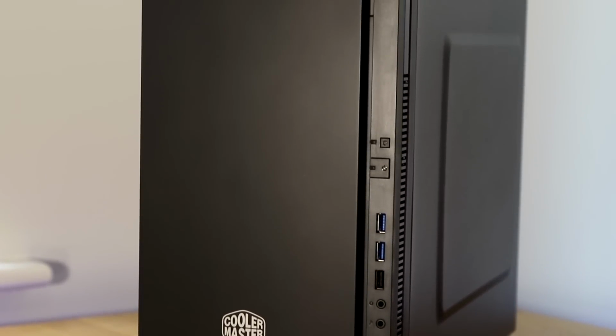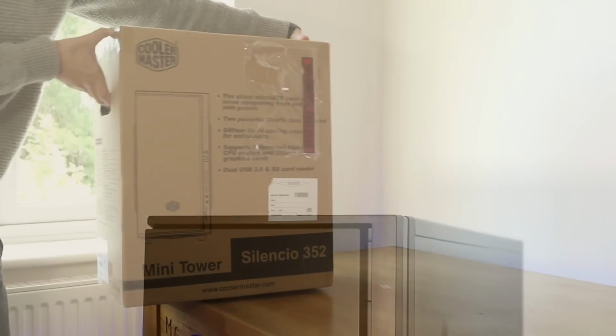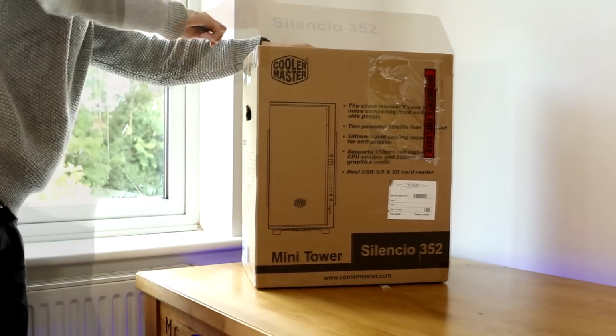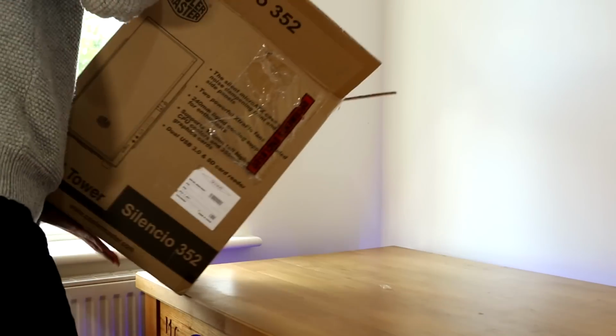Here we have the Cooler Master Silencio 352. This is a micro ATX case. It's priced more towards the budget side of things at around about £60 here in the UK, and it's a case that's all about minimalist looks and silent computing.